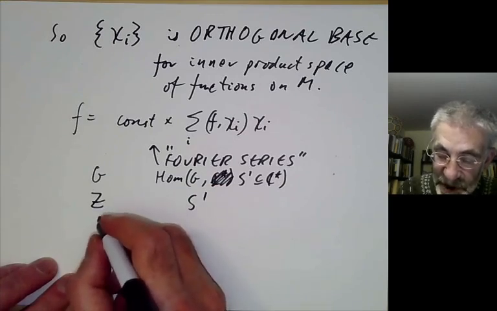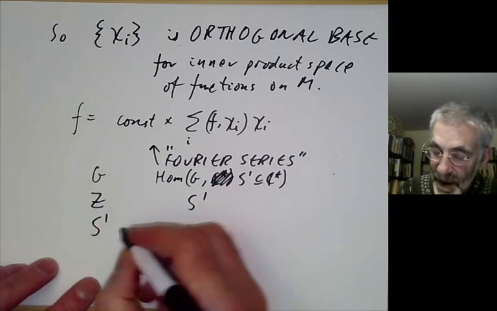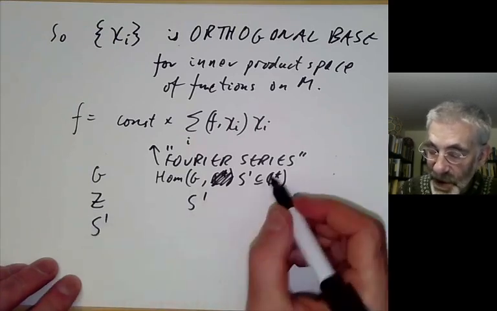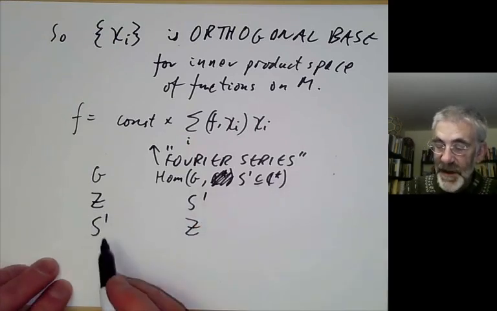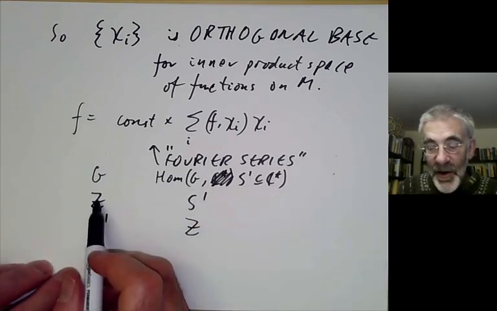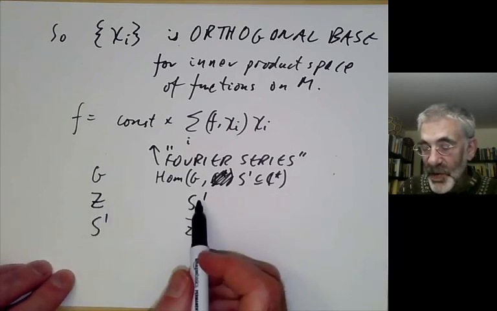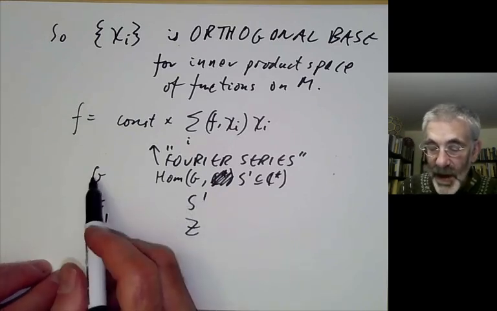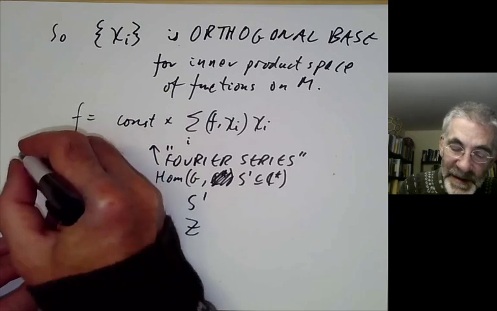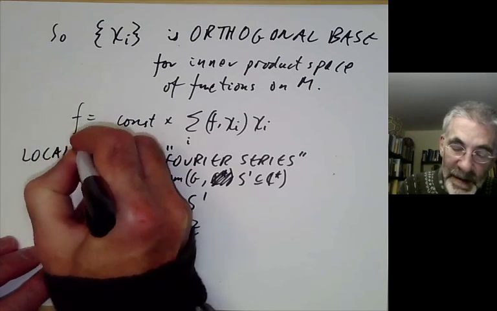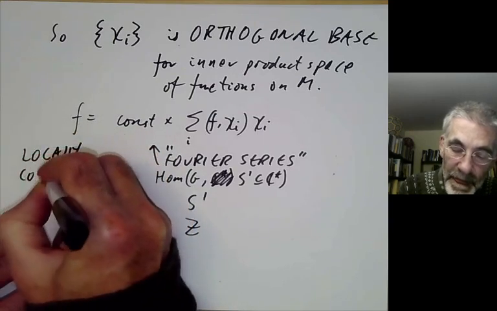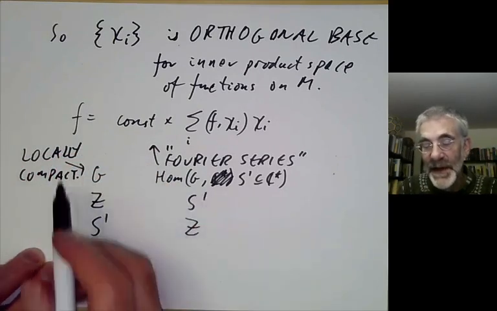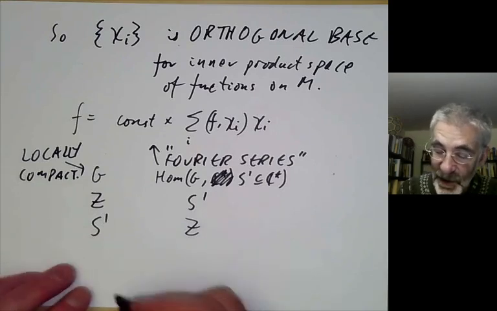And if we take G to be S1, then the continuous homomorphisms from S1 to the complex numbers will just form a copy of Z. So if we allow our group G to be infinite, we find the dual might not be isomorphic to it, but the double dual quite often is. In fact, it turns out that if this group G is locally compact, then it's isomorphic to its double dual in this sense. So it doesn't just have to be finite, it can be locally compact.